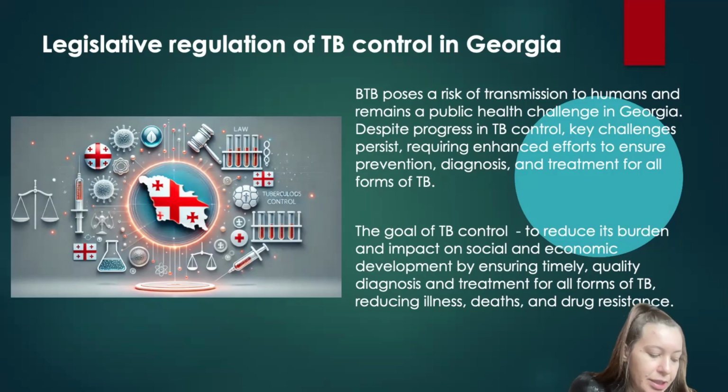TB care delivery in Georgia is integrated into the provision of general health care systems. TB services are provided by specialized TB units as well as by primary healthcare units, PHC. TB detection is mainly done through passive case finding. The country uses a standardized TB recording and reporting system, which has been upgraded to include the latest World Health Organization recommendations and additional country needs.